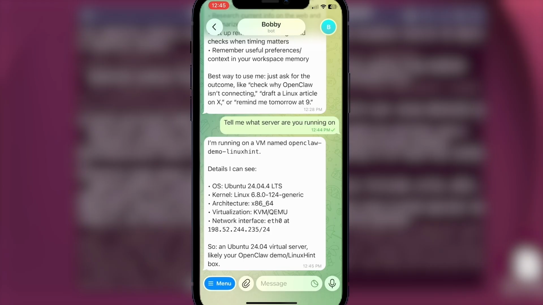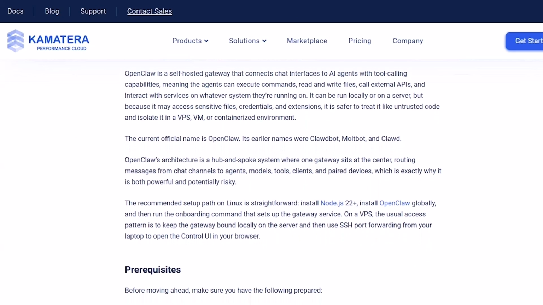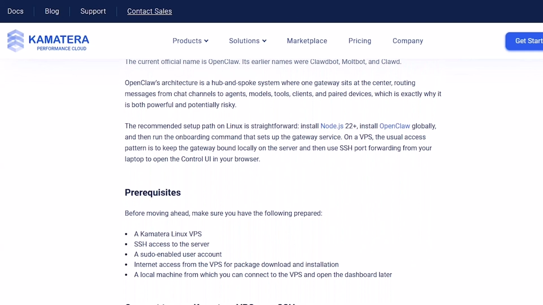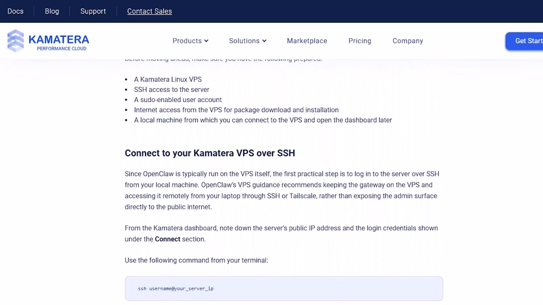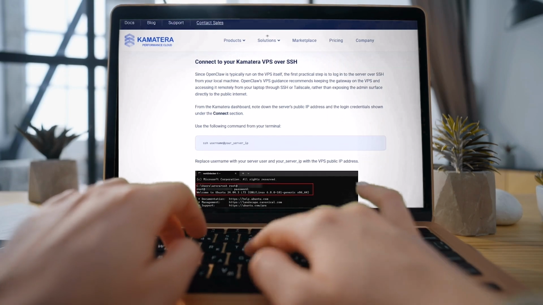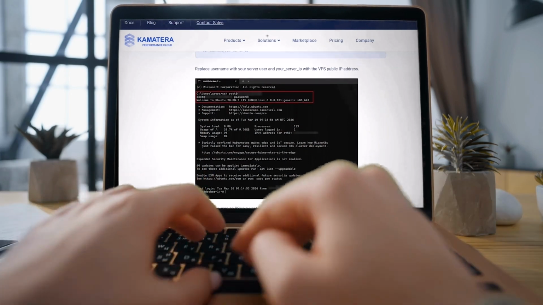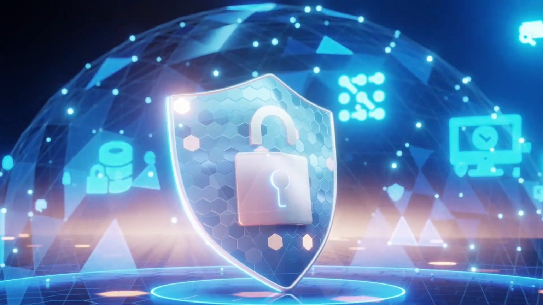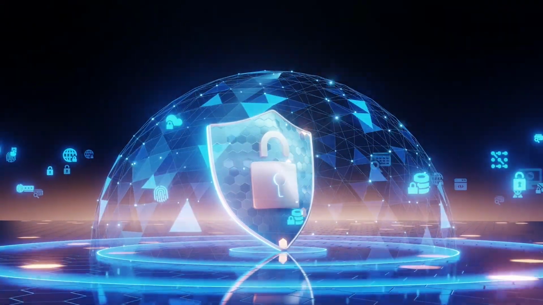This is a nice setup if you want to experiment with your own self-hosted AI assistant on a real cloud server instead of only running tools locally on your laptop. And to be honest, you cannot run your laptop 24/7, but using a server, it becomes easier. So just remember, before using this in production, I want you to run the security audit. I want you to protect your tokens, and I want you to keep management access private.